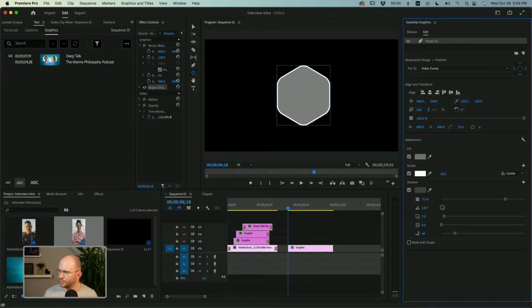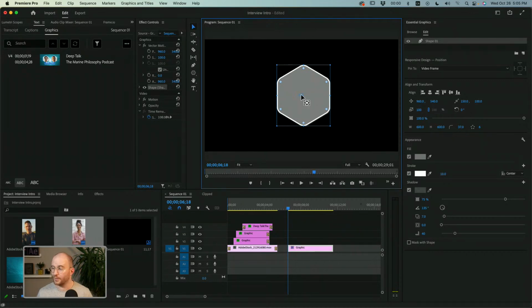And so you can really appreciate the rounding that's taking place in here. Now, this shape can also be rounded if you use your direct selection tool with V here. You can actually grab the points within here, and if I hover over them, you can see that you can grab these little circles just like you're going to see in Illustrator, and you can manipulate this manually out here in your program monitor, right? So if you need to manipulate them out there, you can.